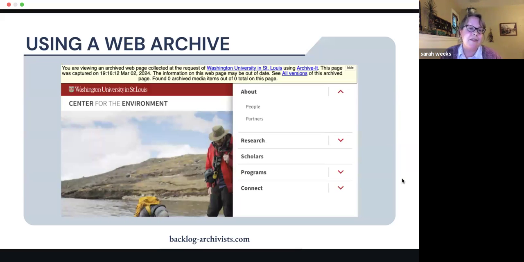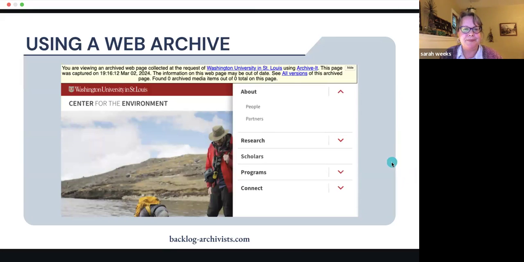Does the Center for the Environment keep all of their research up over time, or do they replace it with new research? I don't know. That's why I want to go to their web archive and find out. I don't know what their policy is, but as a researcher who, let's say, really cares about the contents of this website over time, I have access to that. And that's what web archives can do for you that other types of web research cannot do.